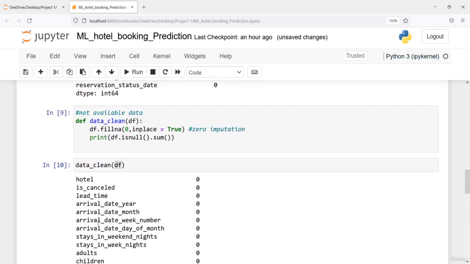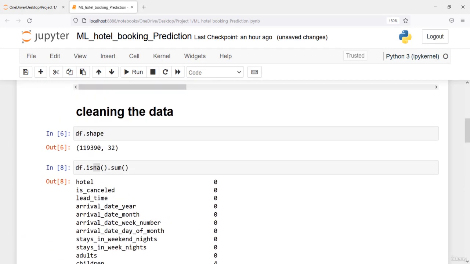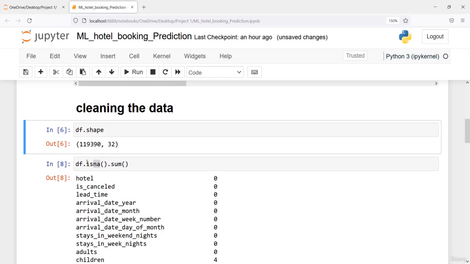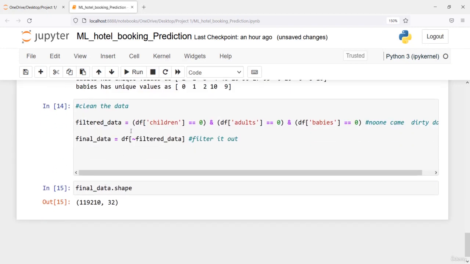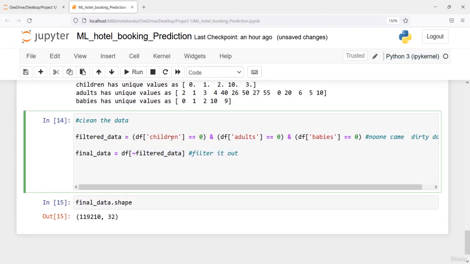Initially, before cleaning, if we go up and check the shape, we have 119,210. Now after pre-processing, we have removed more than 100 rows, maybe. So maybe that was by this process. About 100 rows were there which contained this kind of information.